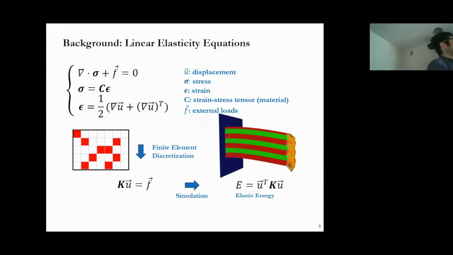So basically, elasticity means it can deform itself. Some object can deform itself like a spring, and you can think of these equations as those of a three-dimensional spring. If this object is very stiff, it's hard to deform. If it's very soft, with very low stiffness, it's very easy to deform. And its motion is described by a set of elastic equations.